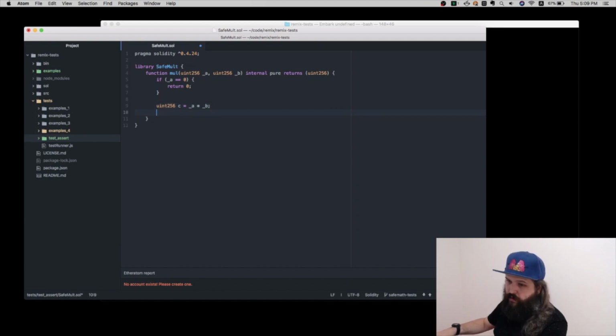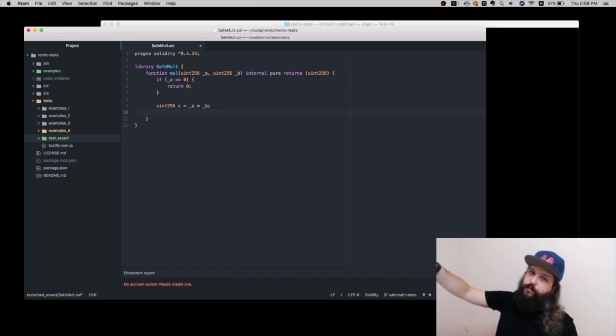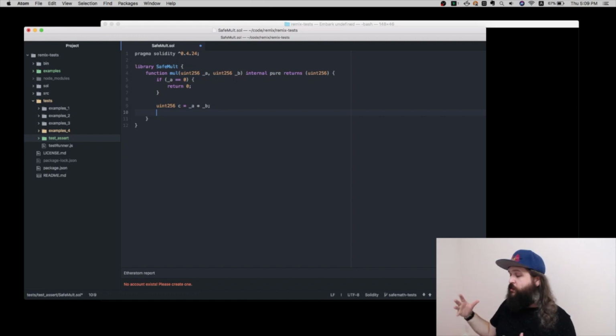Pretty straightforward, right? Here's where we check to see if we have any problems. If we have an integer overflow, which is basically the numbers we're multiplying together, the result is so large, it can't be stored in a normal uint256. And so it goes beyond the maximum number of uint256 and starts again at 0. And so you end up with a much smaller number.